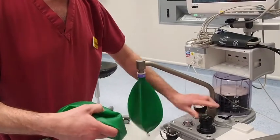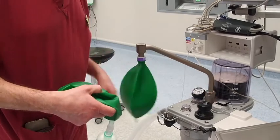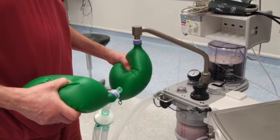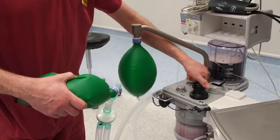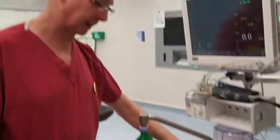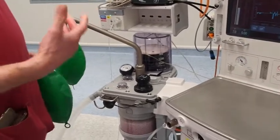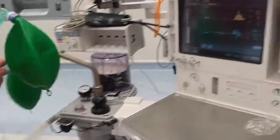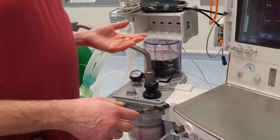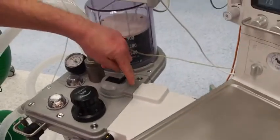Now, the valve here is the same as a valve in a water circuit. So if you tighten it down and get this flush to fill the system up, then no gas will come out. And if you release it, then gas will come out. And it's like a green bag, you just tighten and loosen the APL valve to get the volumes of the patient that you want. And that's very simply how the manual side works. When you go onto the ventilator side, all you have to do, rather than disconnect the patient and reconnect, is you flip on auto.